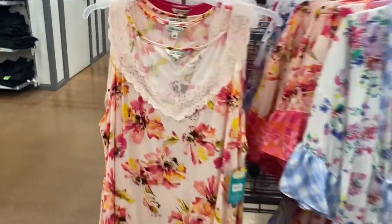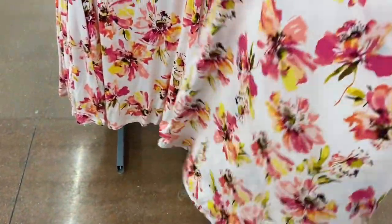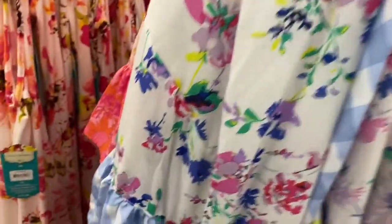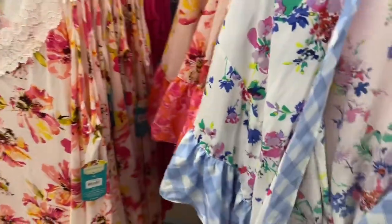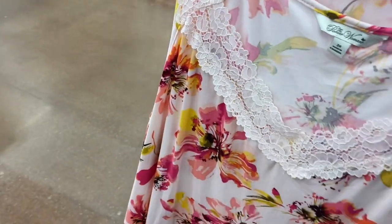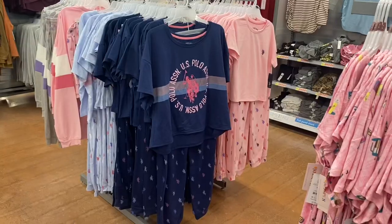Here's the rest of the Pioneer Woman stuff. I want to show you the brand new stuff — most of these were here last time. This one is a tank top style nightgown; it's Pioneer Woman and does have lace. This one is a robe for $22.98 — it's Pioneer Woman and I like the checkered print. It does have a belt. This robe also comes in pink to match, and they also have solid pink as well.